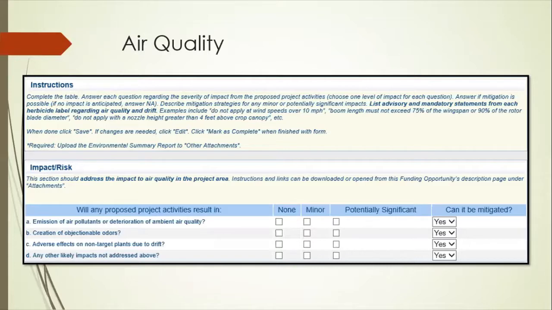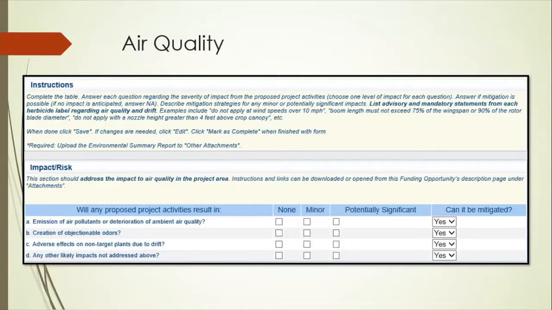Note, all herbicide treatments and even burning and soil tillage will temporarily reduce air quality. So this could be down to the vehicles you're using, or how volatile the herbicide is, wind speeds, temperature, how hot you can apply the chemical, paying attention to things like that. So temperature, wind speeds, even type of application. What ways can you reduce drift?